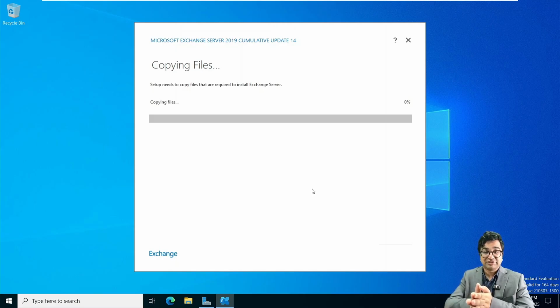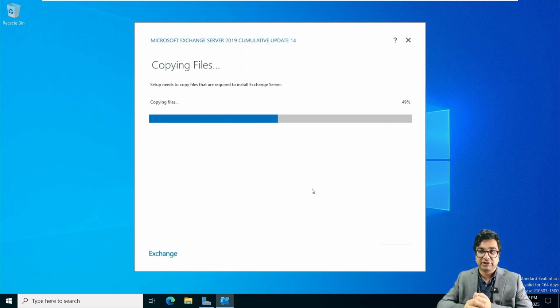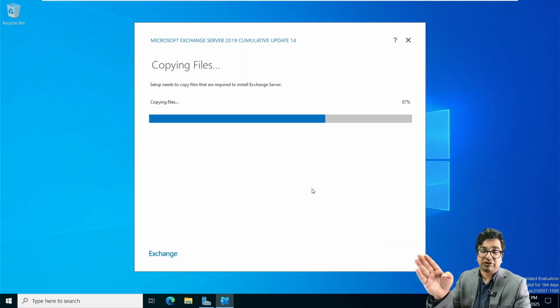And while the Exchange Server is installing, we will transition to domain joining our workstation and setting up or creating our child domain or the forest root domain, depending on the sequence of events here. So both of these will be done. We'll start with the domain controller. We'll just start the process. We'll get the domain controller sorted out, so then we can focus only on the Exchange server part later on. And I'll explain how it all works together very well.